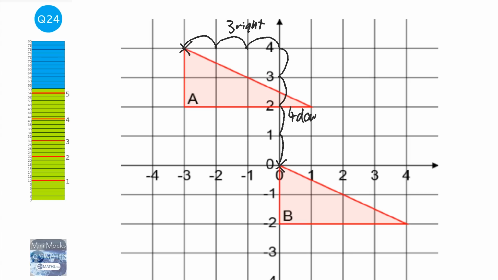And the reason we do the jumps is if you do them in the exam, you'll always get the right answer. The most common mistake with this is people counting lines, and if you have a look here, there's technically 4 lines here and people write down 4. It's not, it's 3. 3 is going to be the answer for this.